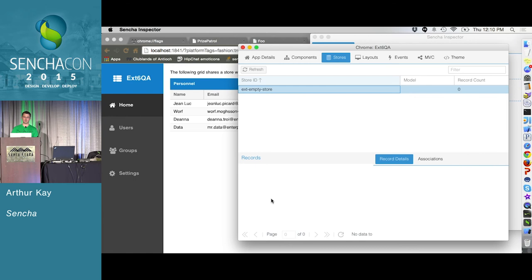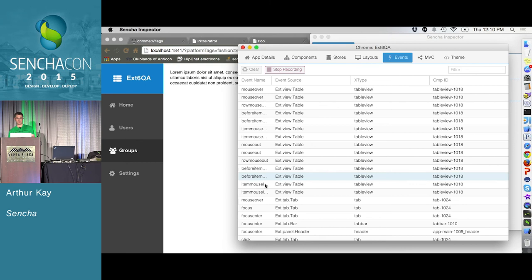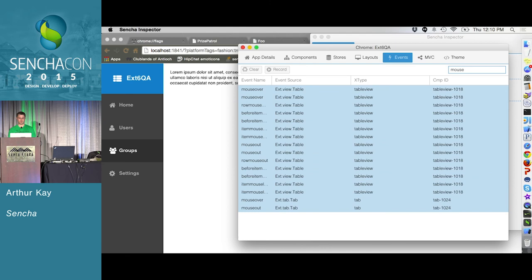We also went a step further and said, well, if we can show you the relationships in inheritance, why can't we show you any model associations? So if I had an example running, we have a tab over here to view the relationships for your model associations. Again, things like layouts, same stuff I showed you before, eventing. Let's see if events work here. Yeah, so it records all the events, tells you where they're being fired from, the component ID, what kind of event it is. You could filter that down for particular kinds of events.